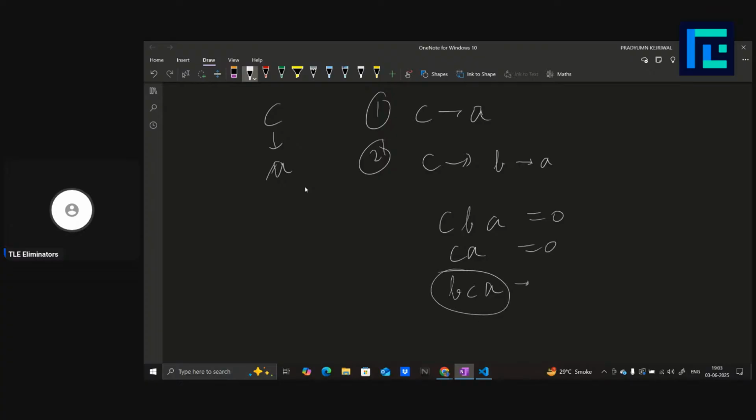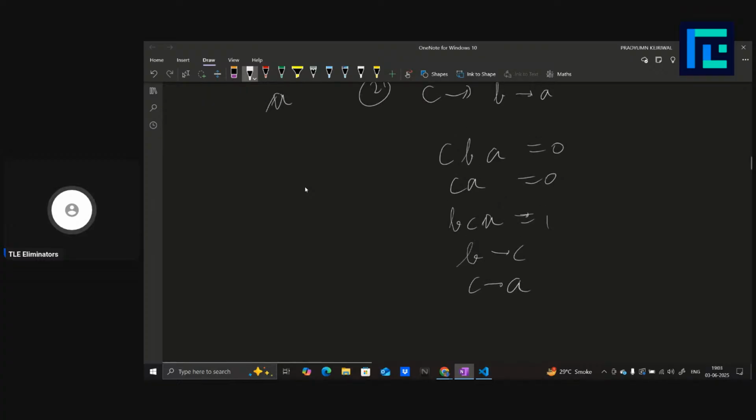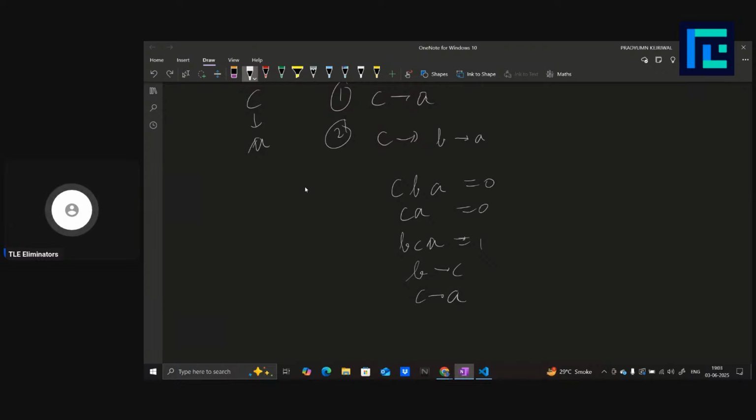If your BCA counter is, let's say, 1, that means you have one BCA. So that means you have one B2C, which is unused, and one C2A as well, which is unused. Since you have a C2A hidden in this BCA, you can use this right here to convert your C to an A. In that case, the frequency of BCA will get decremented, but this B2C pair is now free to use, so the frequency of BC will get incremented. That is the entire logic here.